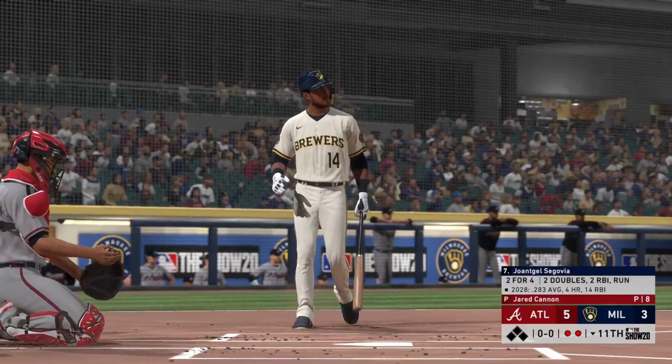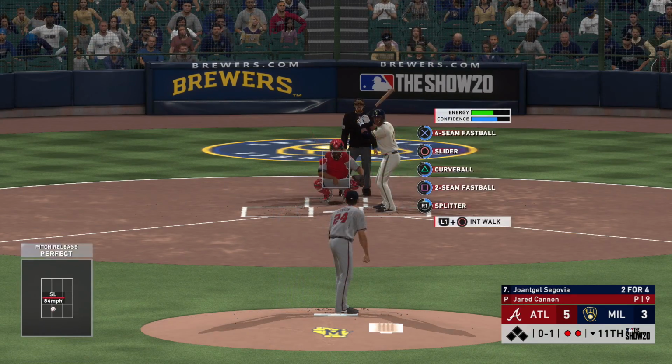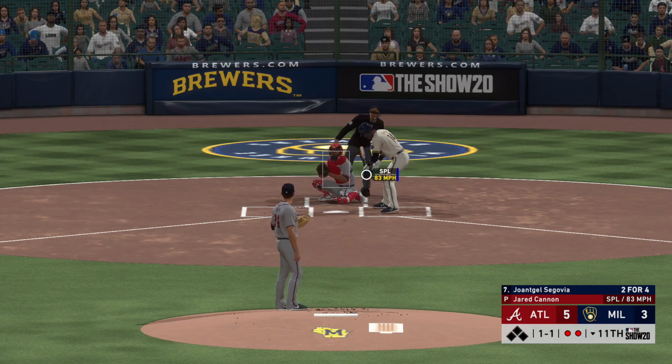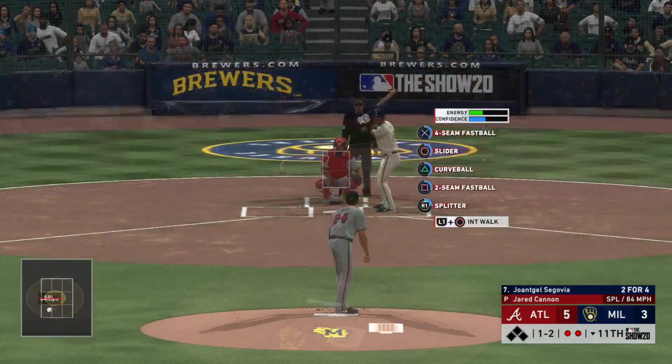Yeah, as they say, there's a hole in his swing in that location, so a good job there of exploiting that. That can be real hard for some guys to overcome when teams start figuring out what locations you just can't handle. And he lays off for ball 1. 1-2 now as that one's fouled off.